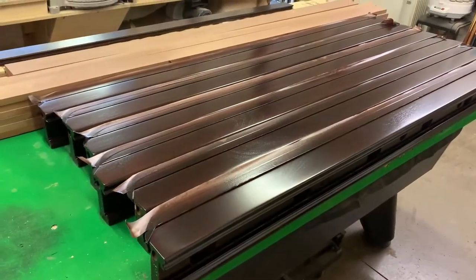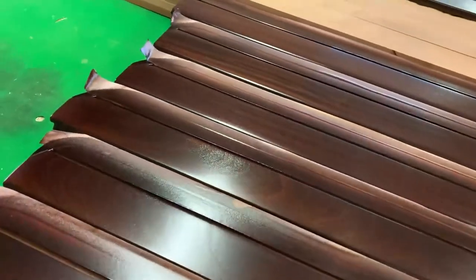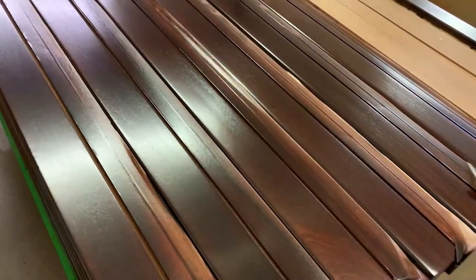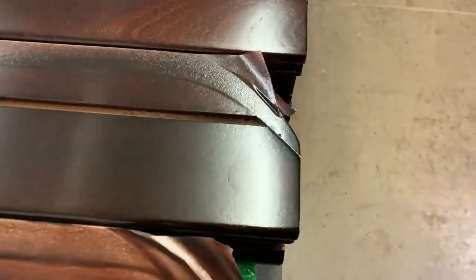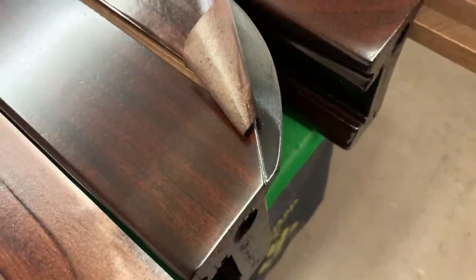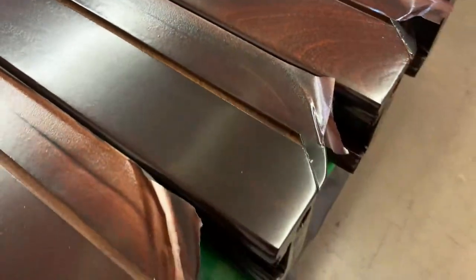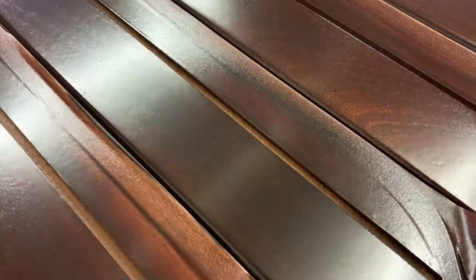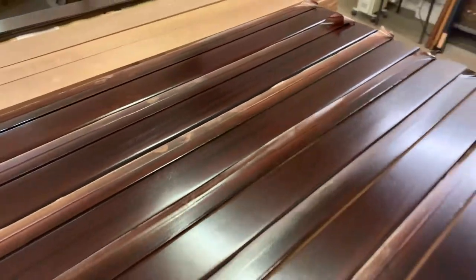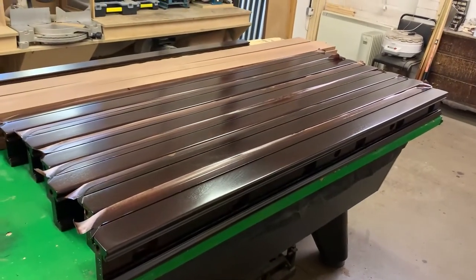Okay, we've had 2 coats of lacquer now applied and they've been dried over the weekend. Nice colour, nice finish. These are our 2 repair patches. That's the first one. That's the second one. Second one looks a lot nicer. But still, a nice solid repair. Okay, so next job now is to tape up and make the retaining slips.